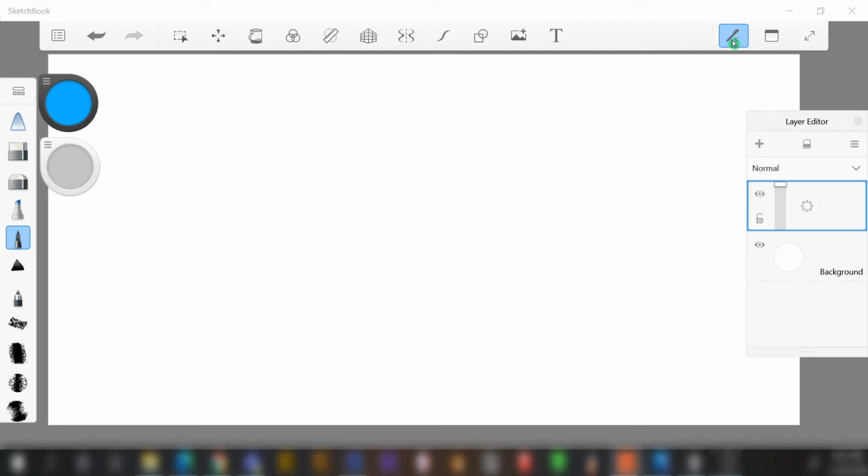But if you don't have a stylus, you want to make sure that this option right here, pen mode, is turned off. That way it knows that you are trying to basically finger paint on the screen without a stylus. It knows to pick up your finger to draw and paint. But if you are going to have a stylus, I recommend having pen mode turned on.